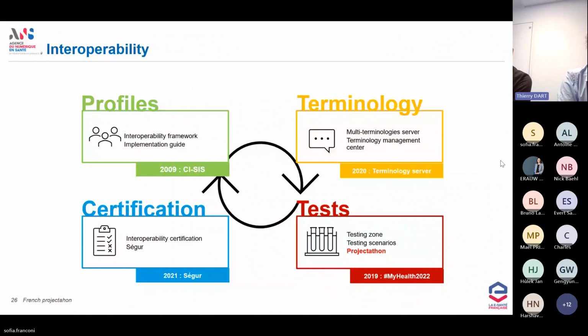In terms of interoperability, we are profiling, and most of our work is writing a national extension of IHE profiles. We are also distributing terminology. We are testing, and for testing, we have a national platform, and we organize a projectathon each year, and we also have a certification process.